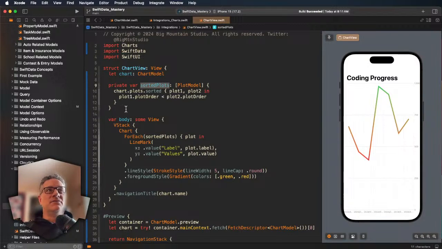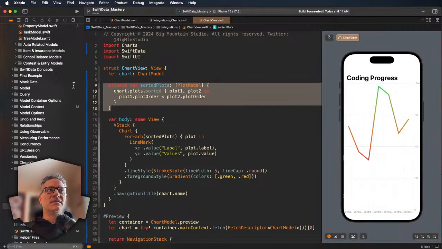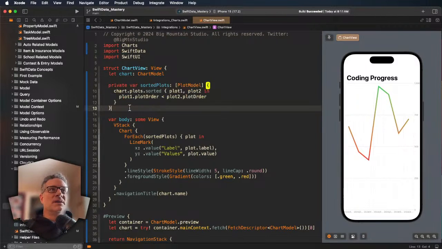Now, another thing I could do is put this computed property on the model, which I think I'm going to do. Let's see how it goes. I'll keep it in here for now and see how many lines of code I have. And if this view starts to get too big, I'll move it into the model because, remember, I got to put this into a book, and I try to keep code examples to one page.